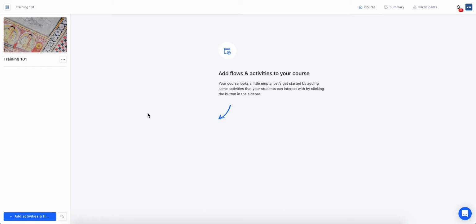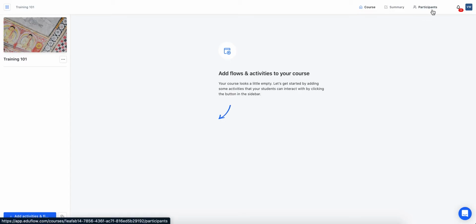And so before I add those, just to cover everything that we see in a course in Eduflow, on the left-hand side here, we have the sidebar. It's basically a map of the course, all the different activities that learners will have to complete. And towards the top here, you have summary and participants. So summary will give you a report on who has completed what activities are still incomplete. And if you'd like to, you can also provide extensions for specific activities, deadline extensions.